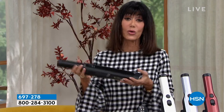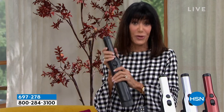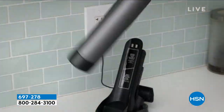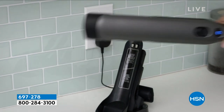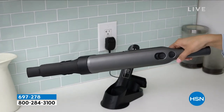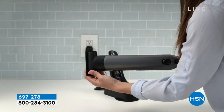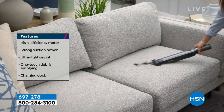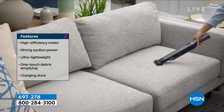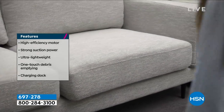Okay, I have to tell you, first of all, one of the main reasons I love it, because look at it, it's so light, it's a little over a pound, it's so easy. I have mine in my home, I take it everywhere. You start in one room, you go from one room to the next. You can get in each and every one of the corners. But listen to me, the power is without a doubt one of the most exciting things about this, and actually the antithesis of any other cordless vac that I have ever used before. So I have the power, I have all of the different attachments I need, and the best part is I put it back on the charger and it just sits there, looks cool, and it's always ready to go.